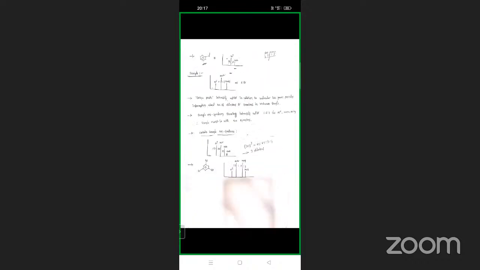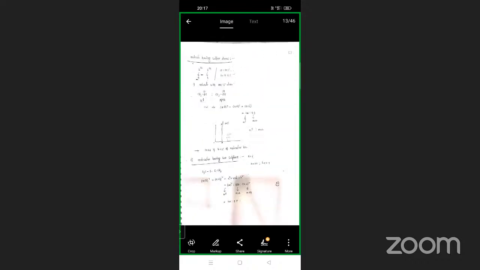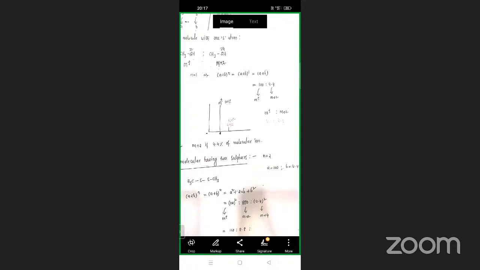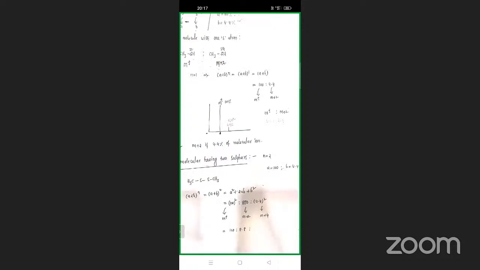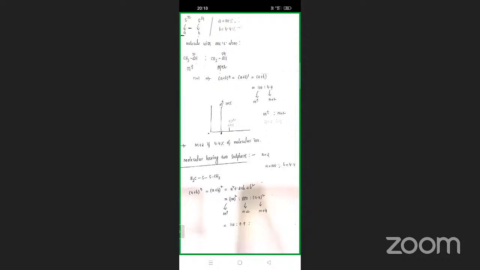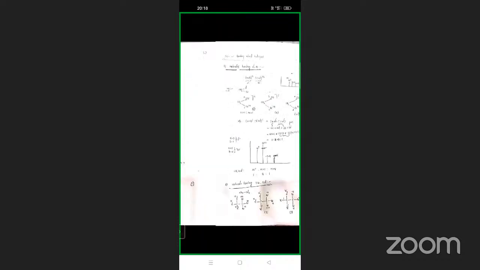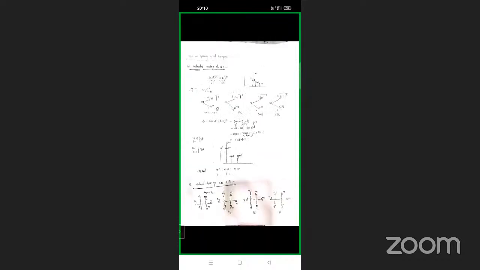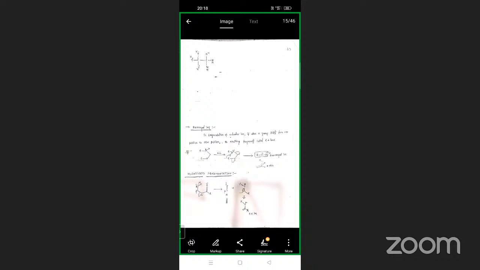And a molecule with sulfur, right? When the molecule is carrying sulfur here, generally we'll get the intensity of 4:1 here. So if you observe the 4:1 intensity, then it indicates the presence of sulfur here. So these are some ways to easily identify the molecular and isotopic peaks here.